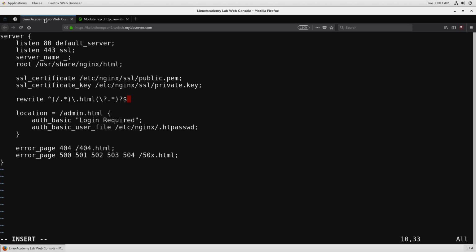So with that in mind, our replacement is going to be the first capture group, which we can reference using $1. And then the second group can be $2. And if you had more capture groups than just that, you could use $3, $4, and you could put other things in here as well. Lastly, we want our flag at the end here, and we're going to have this redirect, and we're going to use redirect, which is the 302 version, to say that we're going to point you in a different direction, but this isn't permanent. We're not saying that you should always do this without consulting us. And that's what a 301 does.